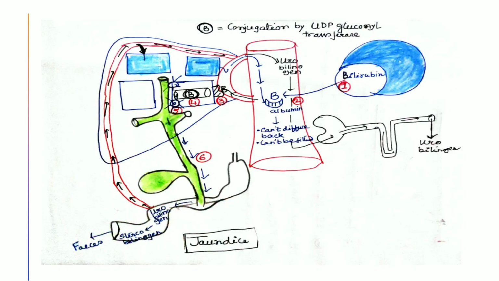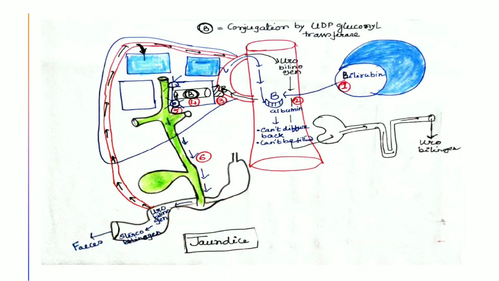The rest of it will be converted into stercobilinogen, and that will go out through the feces. Now, stercobilinogen is not the cause of the usual yellowish color of the stool; it is urochrome that gives the yellowish color of the stool. So what is the fate? One fate is the urobilinogen that will enter the enterohepatic circulation, and ultimately in the systemic circulation will be filtered by the kidney and come out in the urine.